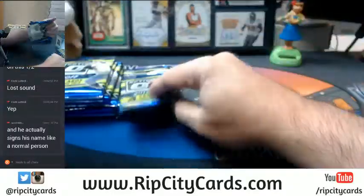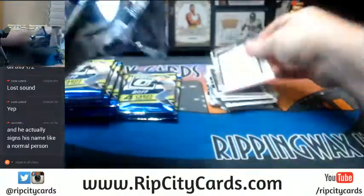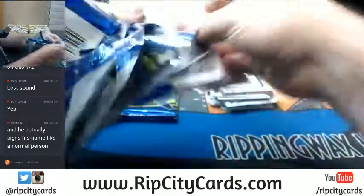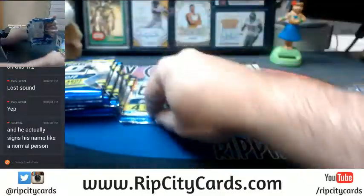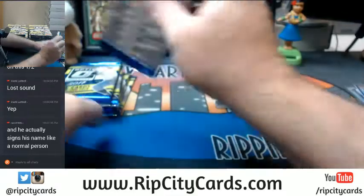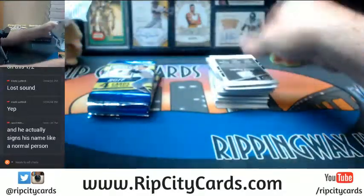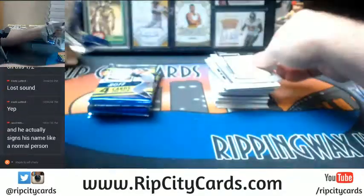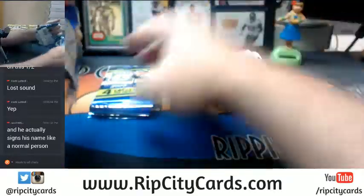If only Optic was packed like a Topps pack that you could just flip through — that would be helpful. We'll have another Optic full case PYT in the store probably after I get done with this. I probably will not be on a whole lot longer, just having to get a bunch of stuff broken down for our flight out. We'll try and crush out that Bowman right quick.